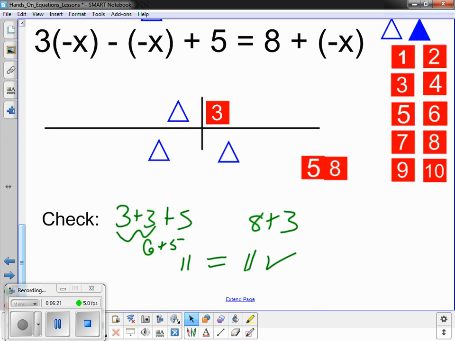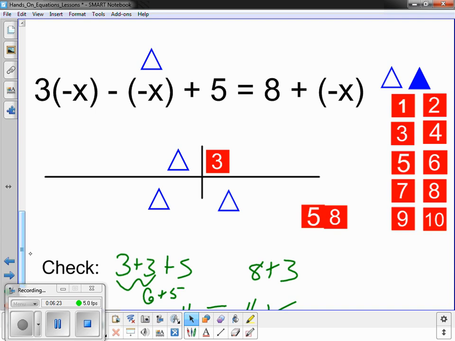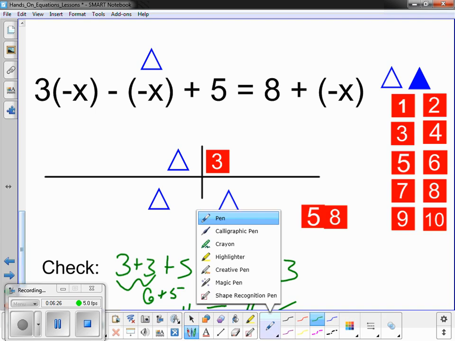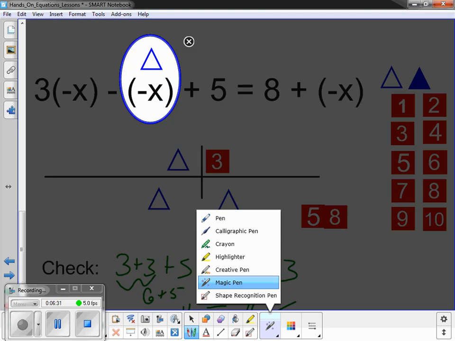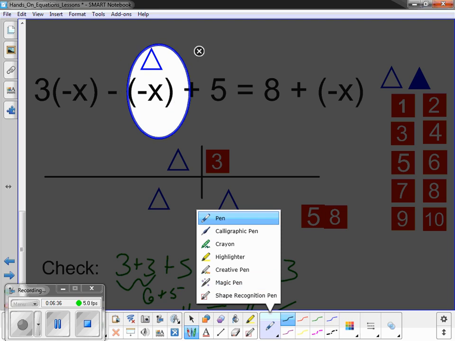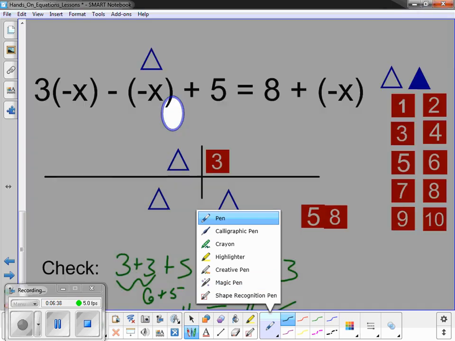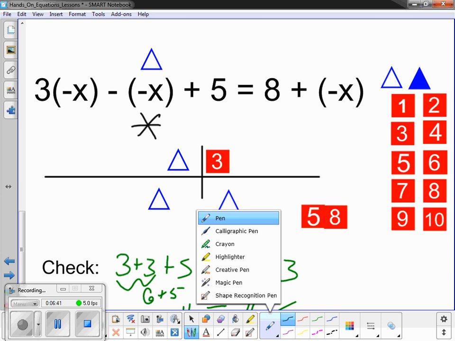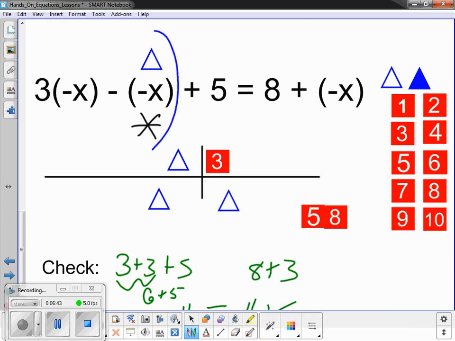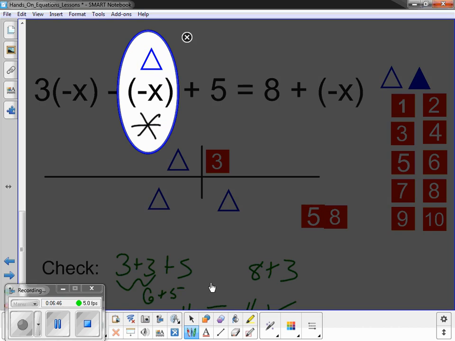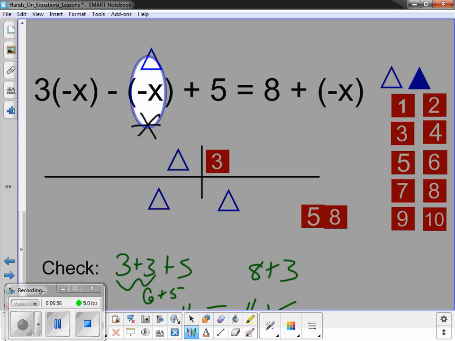So the big thing that's happening in this lesson is we're seeing this brand new little deal, and we call it the opposite of x, right there. The opposite of x, we used to refer to as being star. We used to call it star, but now we're calling that opposite of x. So we're going to use that notation now, but it's still going to be our white triangle instead of the star symbol. So the opposite of x is what we're going to call it now. Good luck.